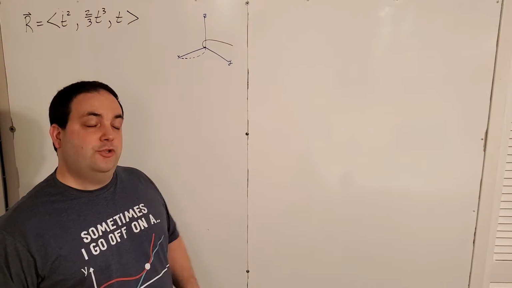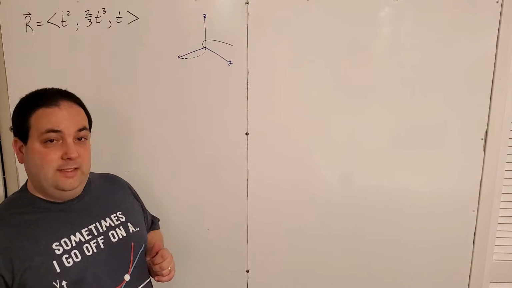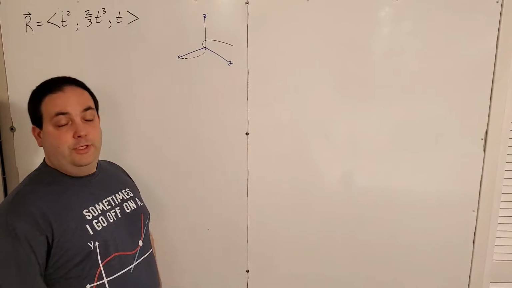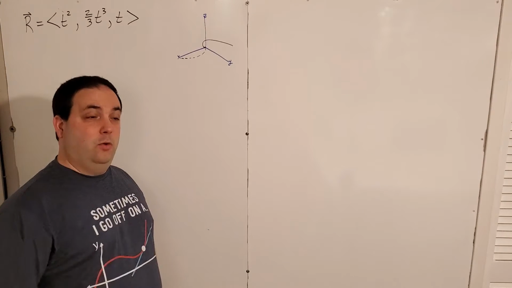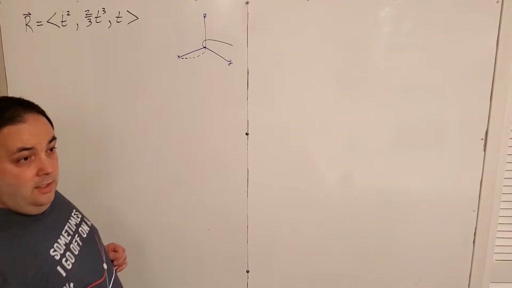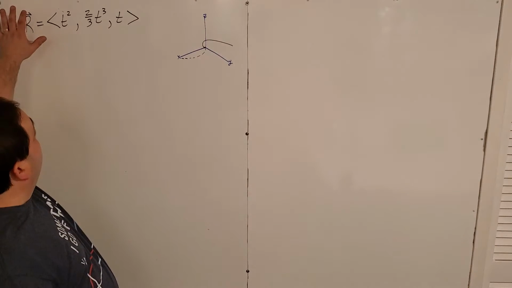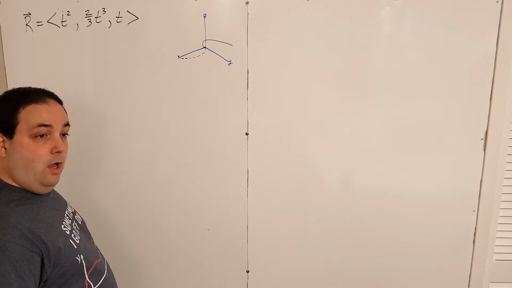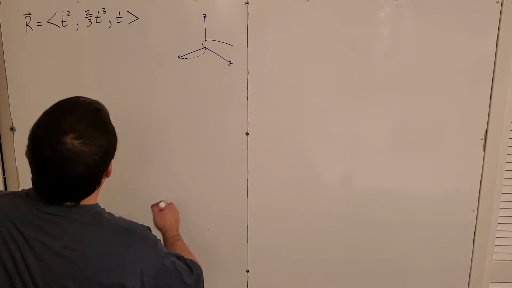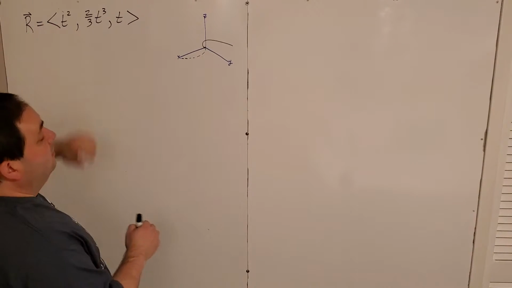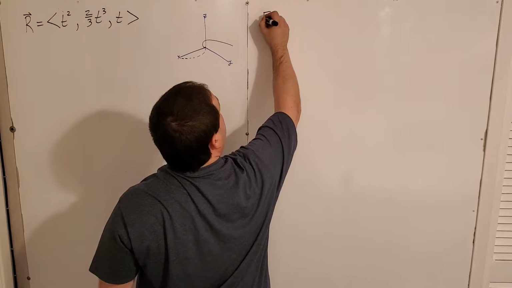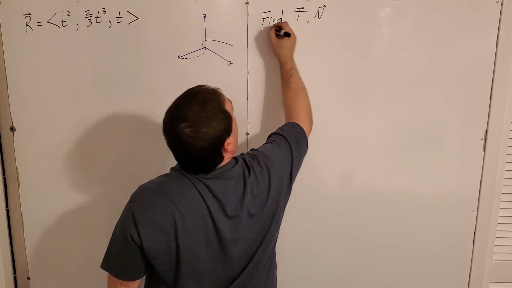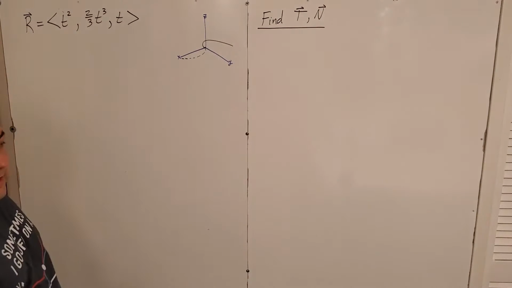The next example I want to show you has all polynomial pieces, okay? And you might think, oh, those are going to be a lot easier, right? Because the derivatives of polynomials are pretty straightforward and easy. Yes and no. It depends on how lucky you get. So I have a couple of examples with that. I'm going to show you both ways with this one. I'm going to find the T and N both of the ways that I've described earlier, okay? So we're just finding the T and N this time, right? Because to find B is just then an exercise in cross product. So finding T and N is what we're going at here.